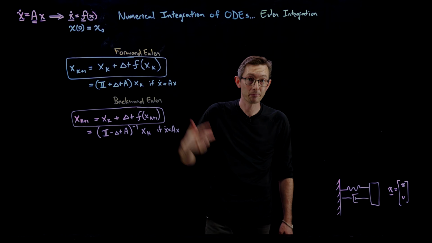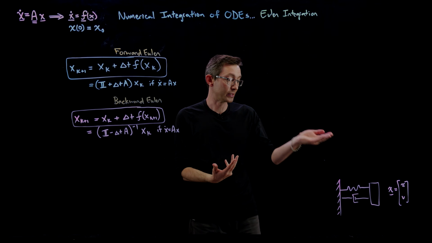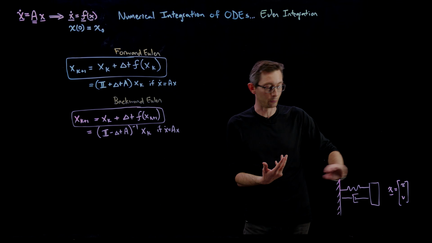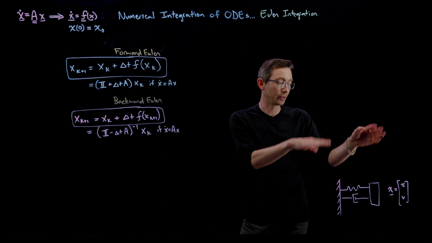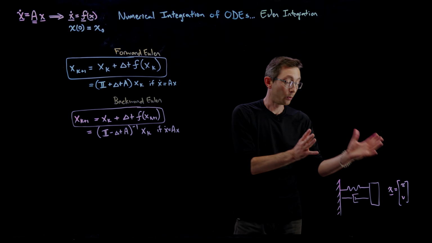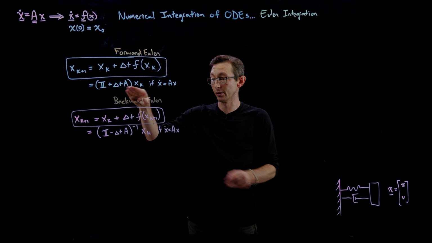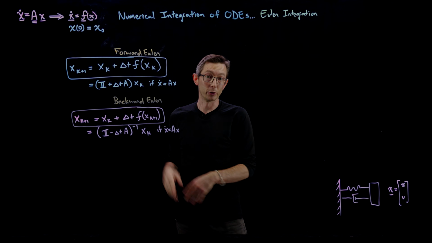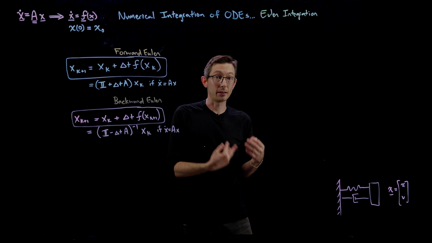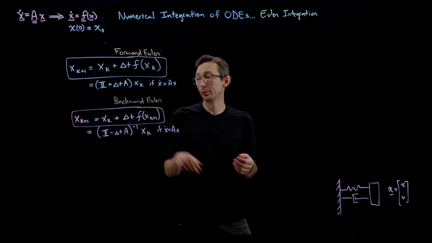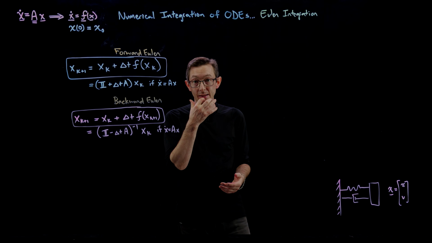Now what we're going to do is code this up on a really simple example of the spring mass damper system. I'm going to re-derive, I've already done this before, but just as a quick refresher, the equations of motion. We're going to find the A matrix. This is a linear system, so we're going to be in this case where we're simulating these linear versions of forward Euler and backward Euler. And we're just going to play around with this a little bit in Python and Matlab and see what happens, for example, if I make delta t really big or really small.